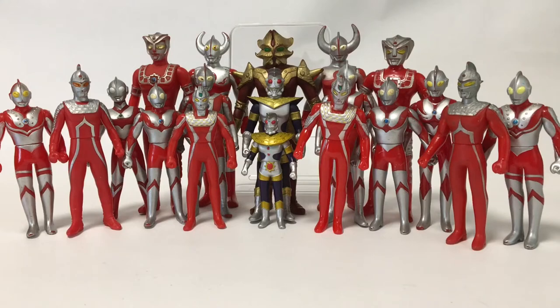Real quick, I wanted this to look very symmetrical because you can see there's a lot of doubles here. And that's been a theme throughout this junk bag, is doubles of certain characters. Although some of these look like doubles, some of these actually are slightly different variations of each other. And I wouldn't want to bore you going through every single variation. But if you look closely here and you know these characters or you know these toy lines, you might be able to spot the differences.